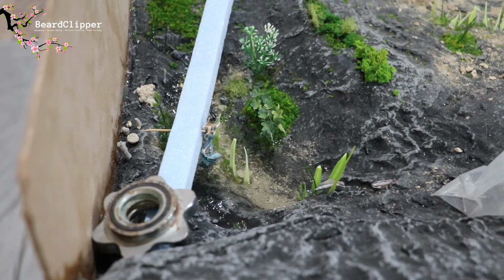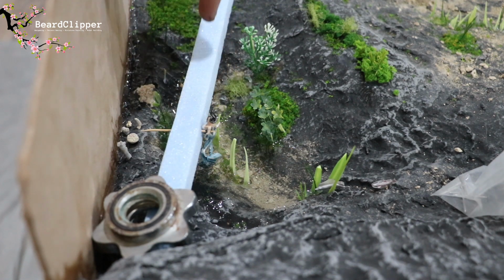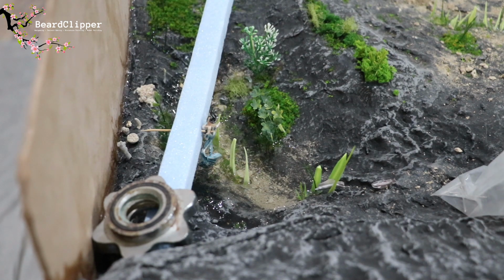So what I'm going to do is mix up a relatively large batch, and pour it in the area that I'm focused on now. And as you can see, suspended in a very Heath Robinson way by this strip of XPS and a cocktail stick stuck through and a little bit of Blu Tack is my mermaid. Now my plan is to pour the resin and then make sure I get enough just so that the bottom of her tail is covered so that she will be supported.